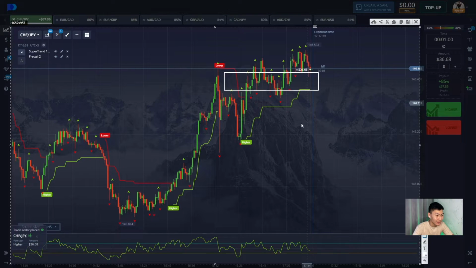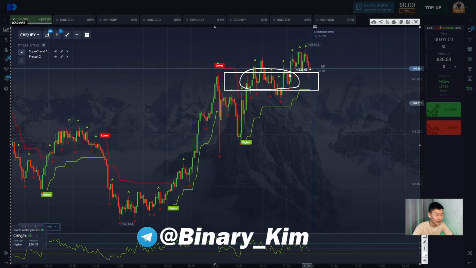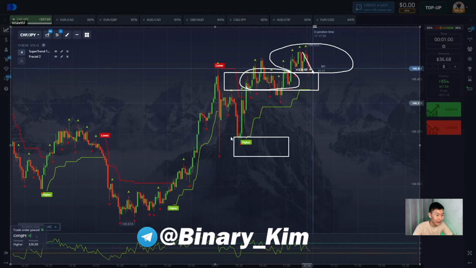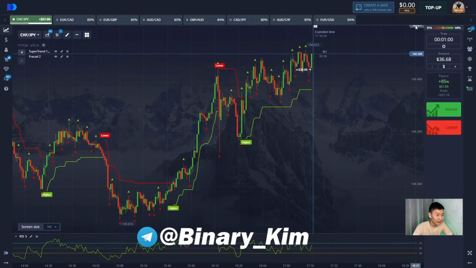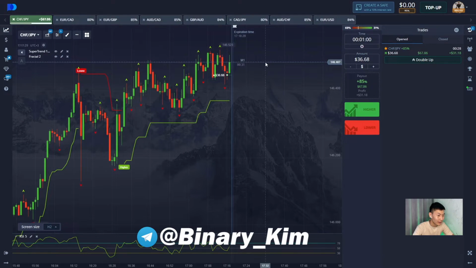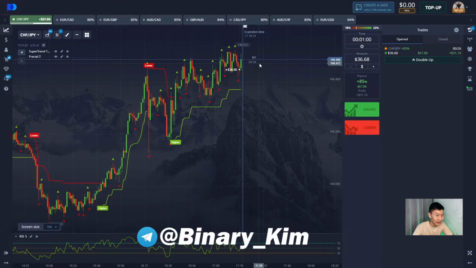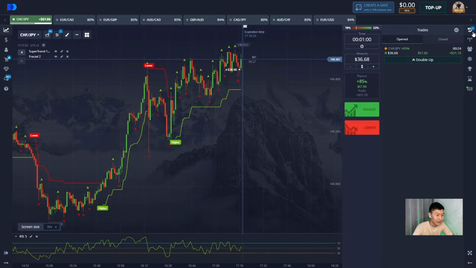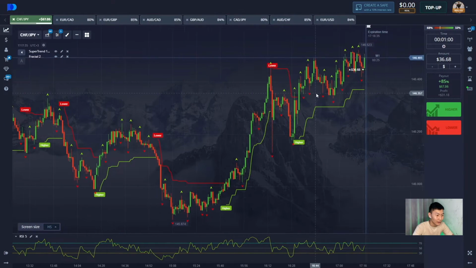Here we got a nice touch of the support zone. Also the chart shows us a good volume here and also good volume right here. So if we take a look at the support trends, we'd better open a long. And that's exactly what we did here. We open a long following the current trend. We are seeing a good breakout already, and there are 30 seconds left before the closing.